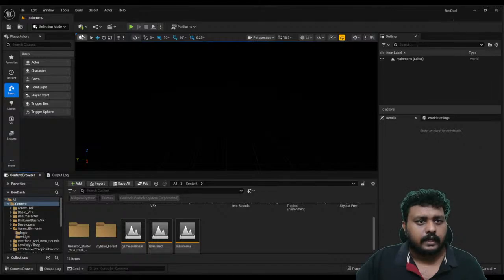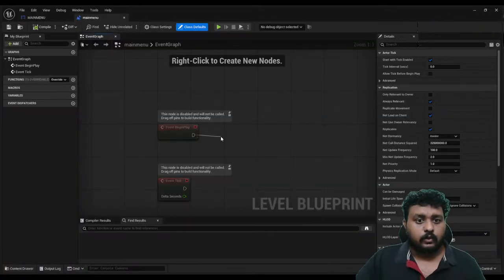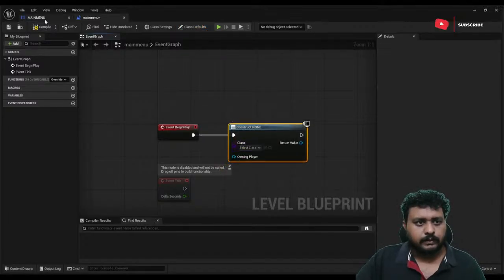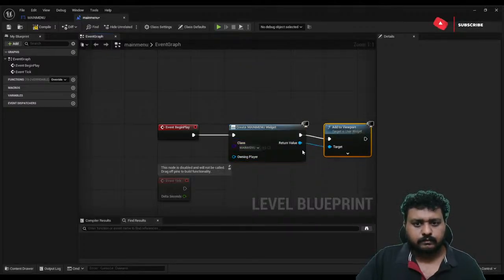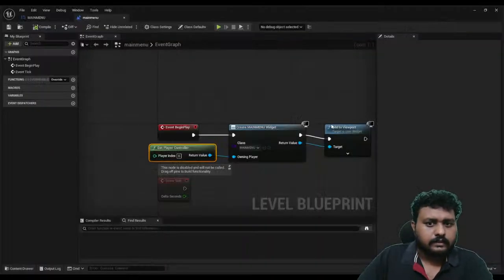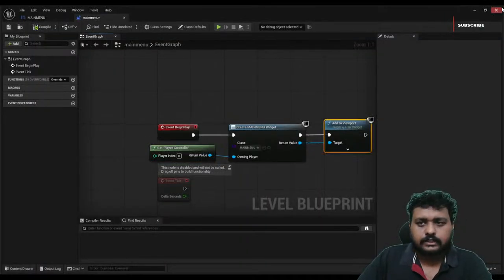Here you have to open up the level blueprint. On begin play just type create widget. The widget should be the main menu widget we just created, then add to viewport, and here get player controller, and I think that's it basically.